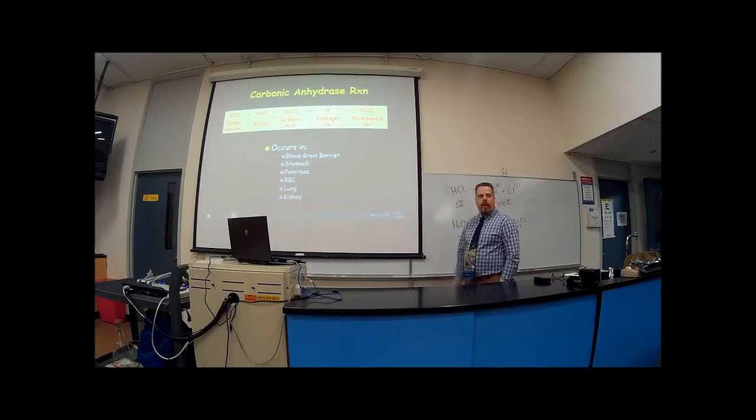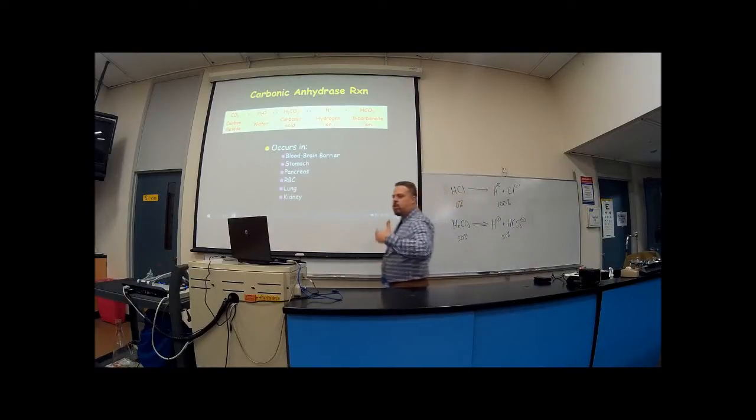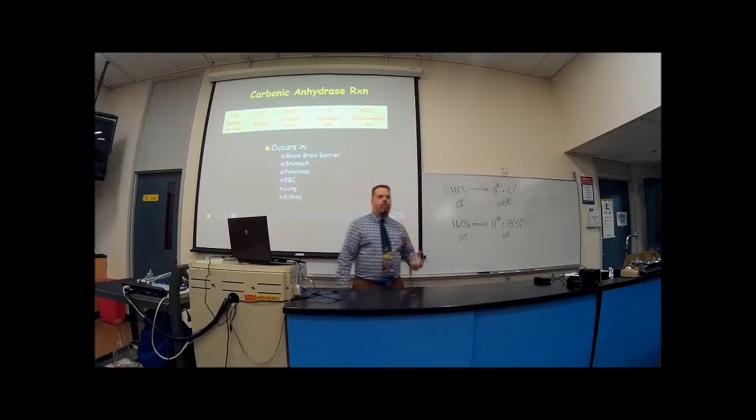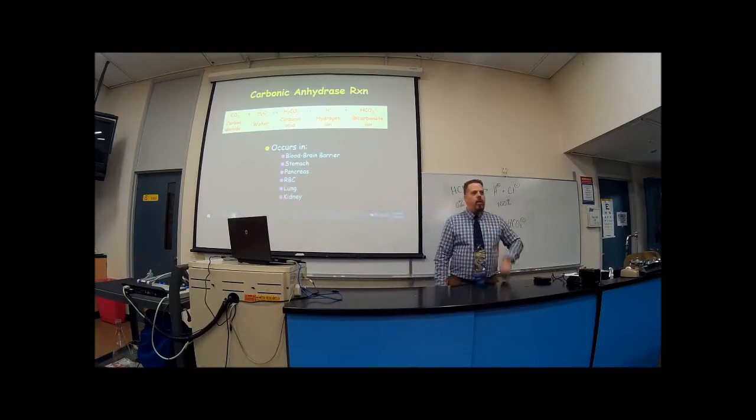Carbonic anhydrase is found in the blood-brain barrier, right? You have to have carbon dioxide come in. Carbon dioxide can't get into the brain, so we get carbonic acid at the blood-brain barrier that converts it into hydrogen ions. Now the hydrogen ions can go in and could cause us to breathe. All right, goes to the respiratory centers in our brain.